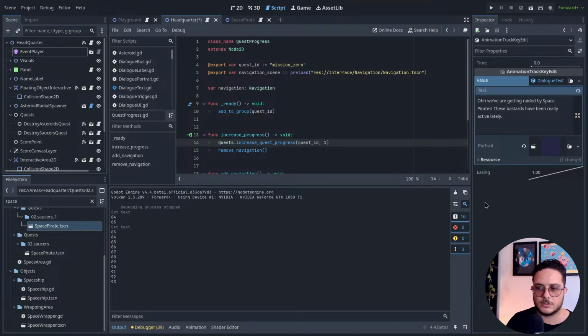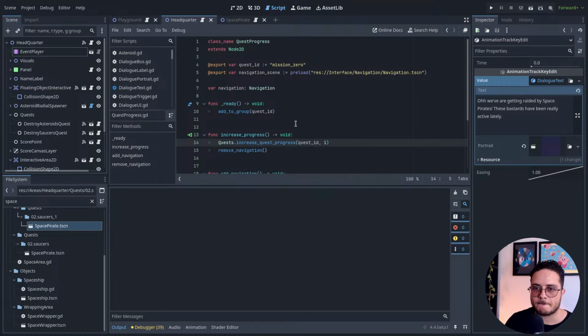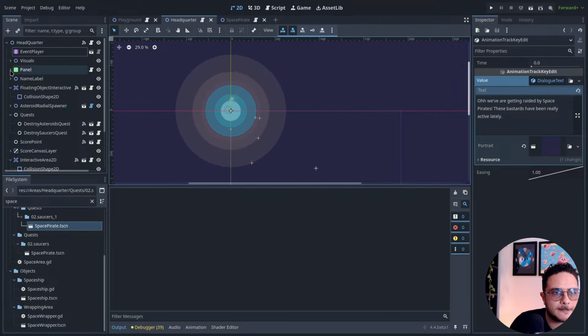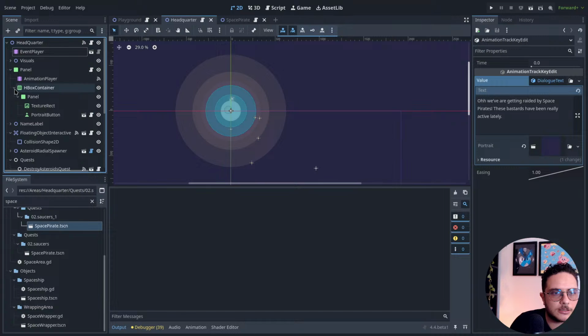So this will fit the label. Cool. The next thing that I should do is to allow players to ask players to come back and fix the spaceship. But for that, I will need to create another button.